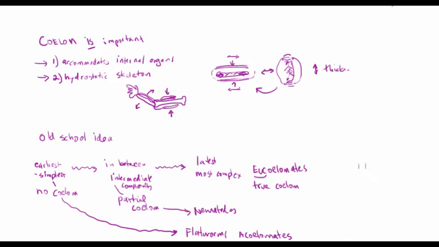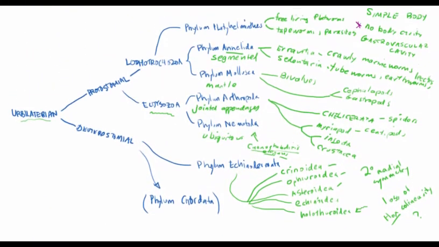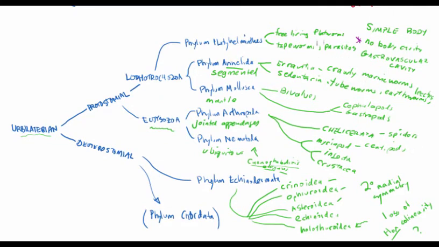We're basically putting the presence of a body cavity in as one of the most important determinants of where an animal belonged in the overall tree of life. And I want you to realize that this old school idea is totally wrong. We know that this is the wrong idea, and so we compare this with our actual picture of the tree of life, which we have up here. We realize that up here at the very top, we've got the platyhelminthes, acoelomates. They're actually within the Lophotrochozoa, within the protostomes. We've got the nematodes over here. Those are actually pseudocoelomates, and yet they're within the protostomes as well.